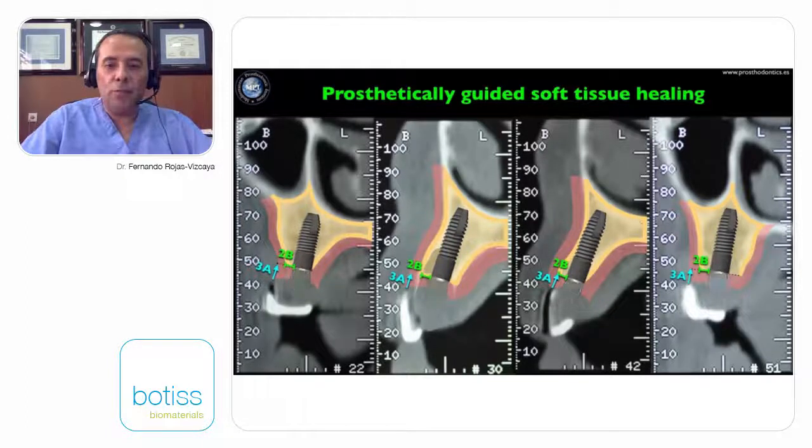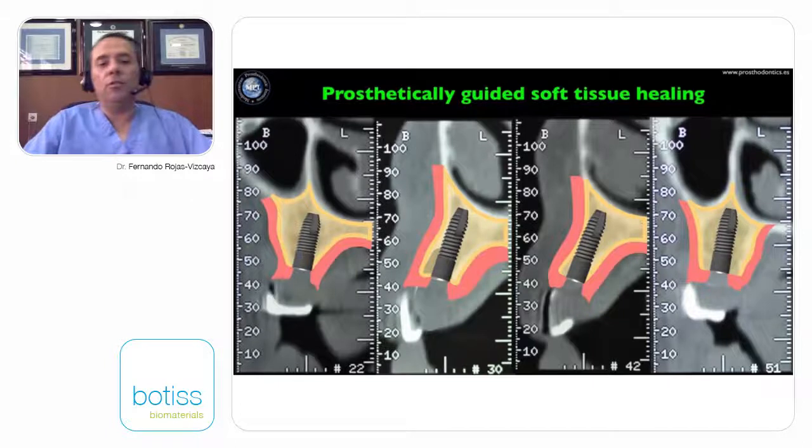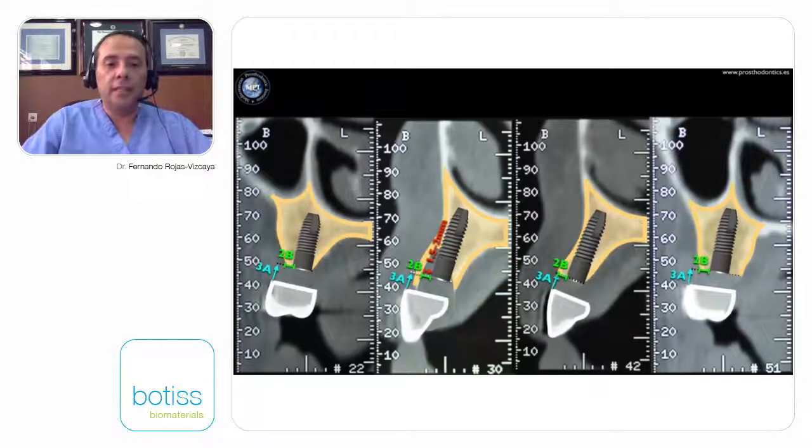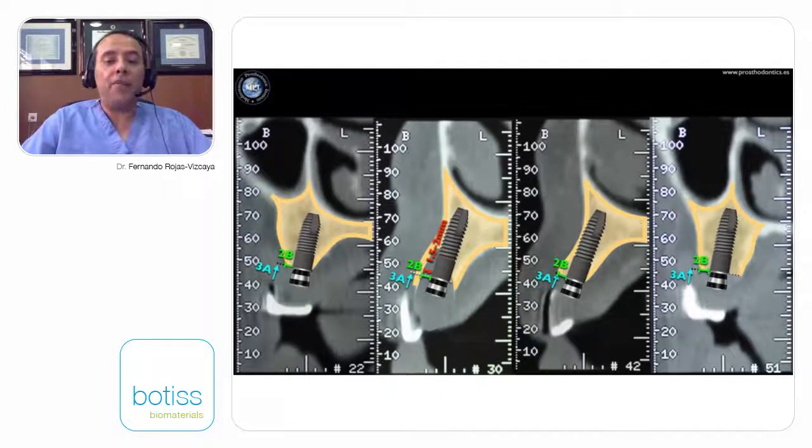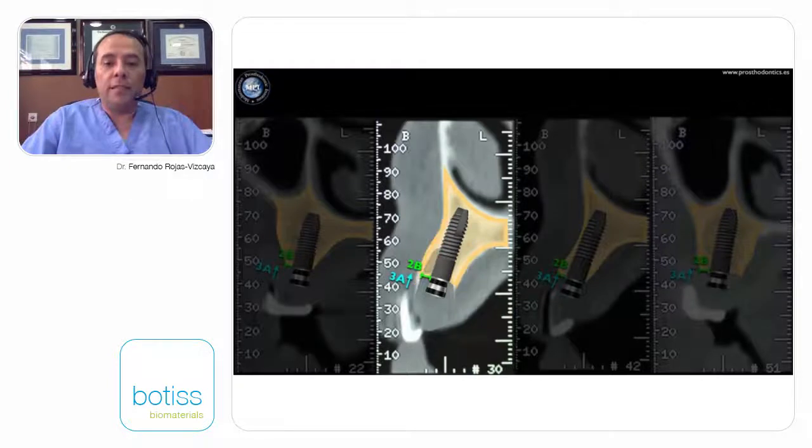If I remove the abutment and everything, take a look. We expect that the tissue takes the shape of the prosthesis. Now, what about if you place the implant, you reduce the bone, you place the implant, but you lose the primary stability. So I cannot make the loading. I just place a healing abutment, but I cannot make a fixed prosthesis. So I need to deliver a complete denture.